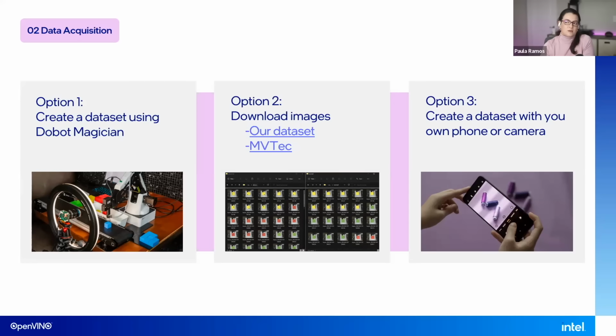Yes, and normally anomaly detection happens in different kinds of sectors. Manufacturing is one of those, healthcare, security, but you can also try Anomalib on your own. If you have a specific use case, you can connect your camera and capture the images or videos coming from your camera or your phone camera. So we also have that flexibility with the folder option in Anomalib, correct?